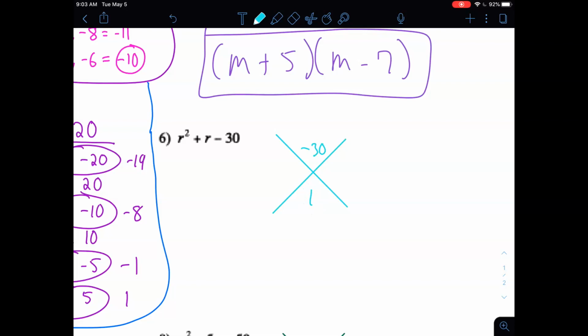What numbers multiply to 30 that are right side by side, like 8 and 7, or 12 and 13? Which numbers are right side by side that are going to give us a 1 when we add them? Hopefully you said 5 and 6. Now, which number is going to be negative if we end up with a negative to multiply here? Which one's going to be negative if we're going to end up with positive 1 down here? We're going to have a negative 5 because this number needs to be more positive to overpower it. So our answer is going to be r minus 5 times r plus 6.